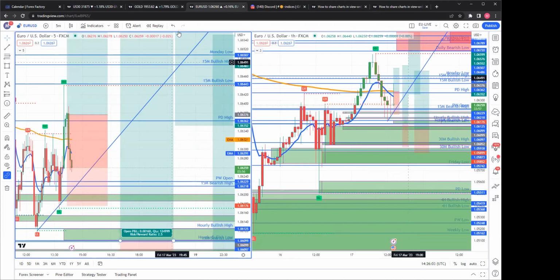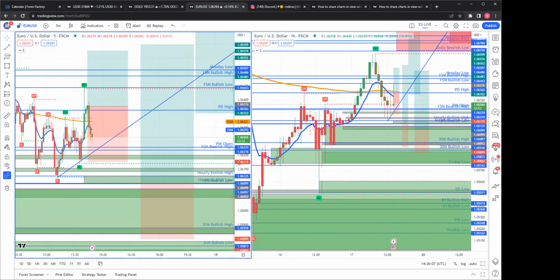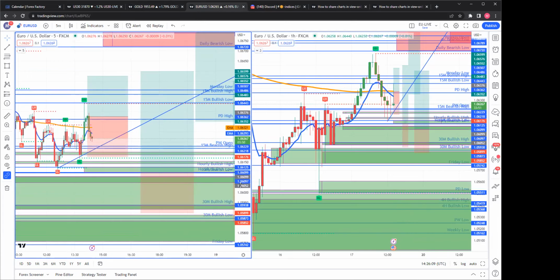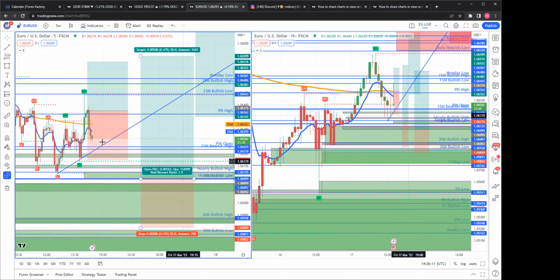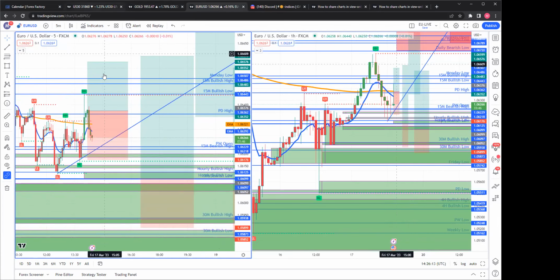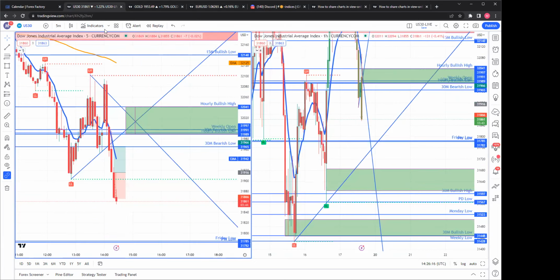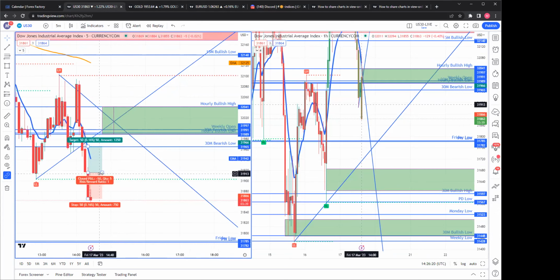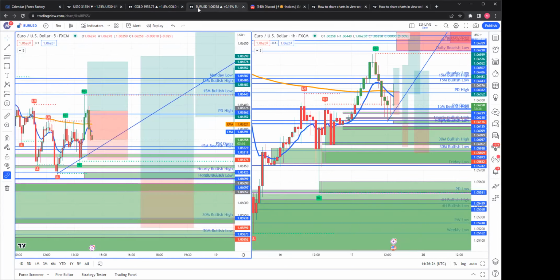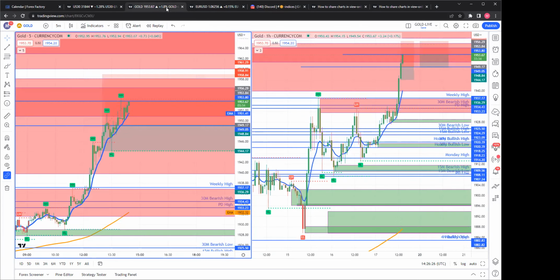Gold is still going up. EU rejecting to the downside. Yeah, so if that hits stop loss as well, that's fine. So I had this one that hit stop loss. This was just ideally my own trade, but maybe other people hopped in. So if this one hits stop loss and this one hits stop loss, EU hits stop loss. Gold I really don't care about because I'm in with a small lot size.